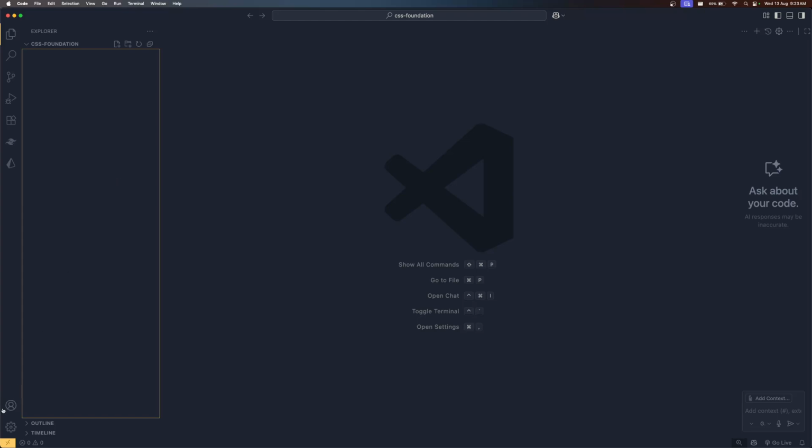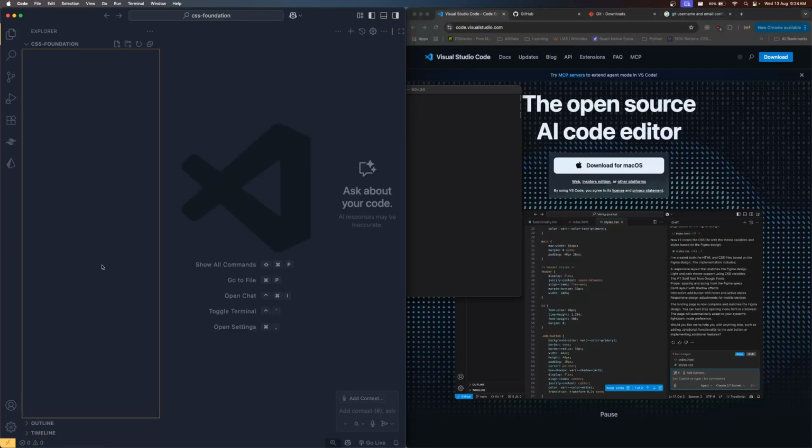Before doing that, you have to sign in with your GitHub. Currently it is signed in with my GitHub. For you, it shows Sign in with GitHub. You just have to click Sign in with GitHub and authorize your GitHub profile to connect with your Visual Studio Code. Then you are connected with your Visual Studio Code and your GitHub environment. So I can access the GitHub repositories and everything through Visual Studio Code. So this is it. We are pretty much done with everything. Let's move on to the next section.